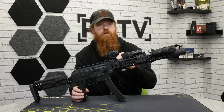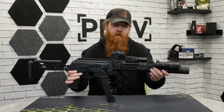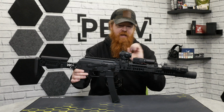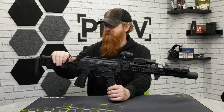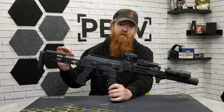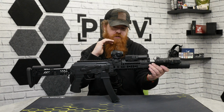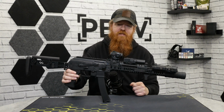And again, accessory-wise, you can cover this in whatever you want. So let us know down below if this is something that you would run, or you prefer the standard PP-19, maybe a little bit of modernization with the Zco stuff. I think the stock is an incredible system of how you can just adjust it in so many different ways to get this exactly how you want it. And would you run it with just a dot? Would you run it with lights, lasers, torches? How would you set yours up? Let us know in the comments down below.